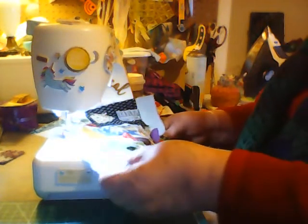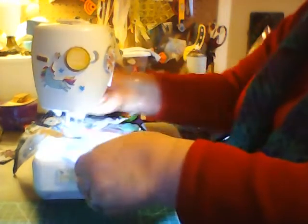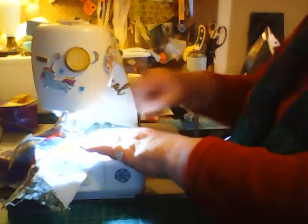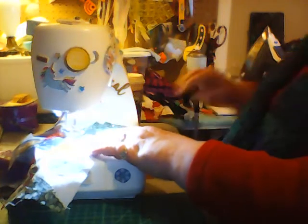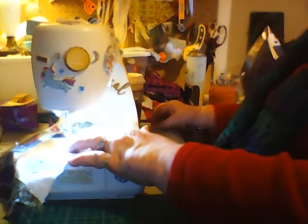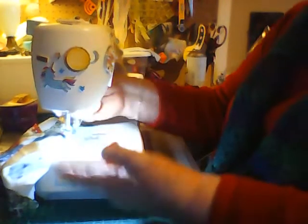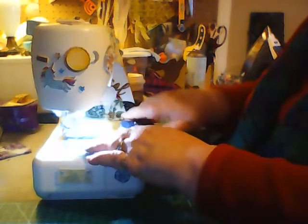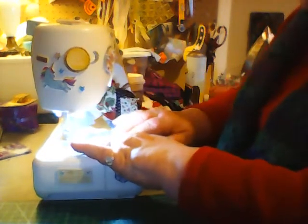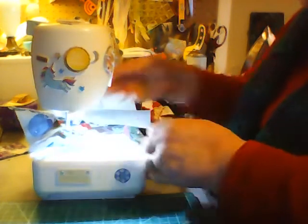And when I'm doing something like this with just scrap fabrics, and you're just using up things, you don't have to have a plan. In this quilt, I have enjoyed my work so much because it has absolutely no rhyme or reason. It has no plan. It has no directions. The only thing is all the pieces are 10 by 10, all the squares, so that when I start putting them together, you don't have to go 10 by 10, you can do whatever size square you want, just have them all the same size. And that's the only requirement, really, to do something like this.